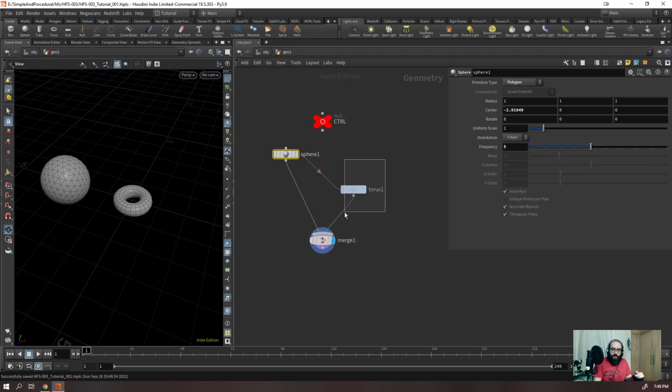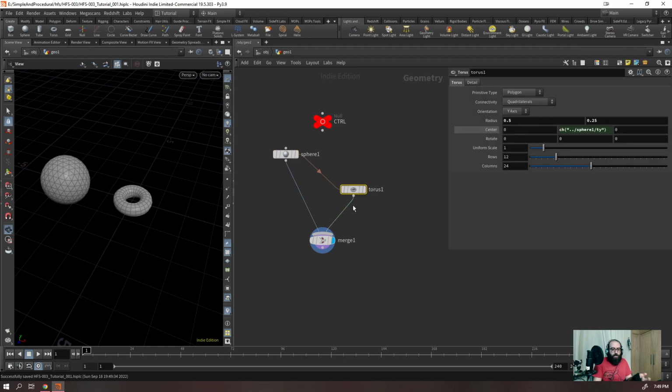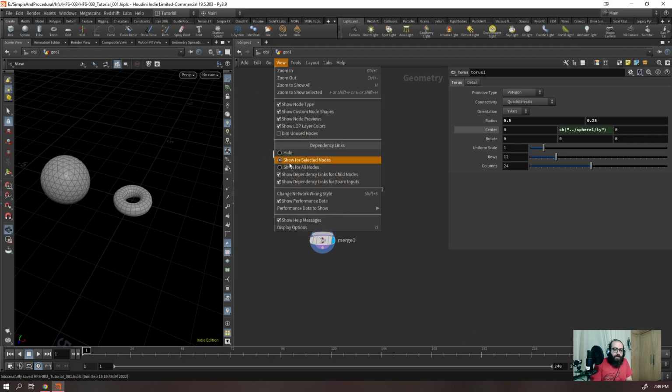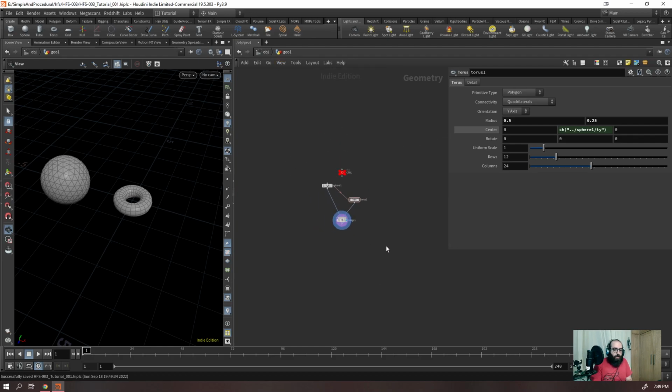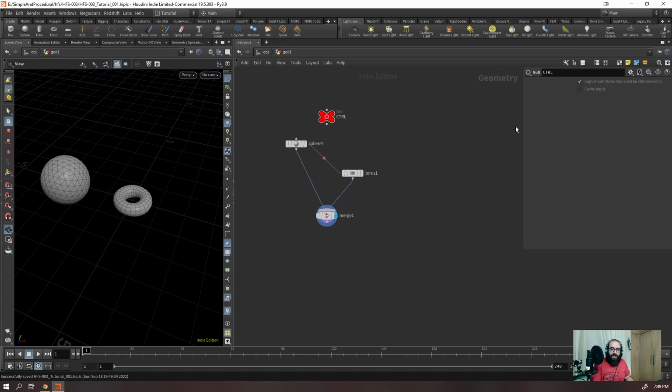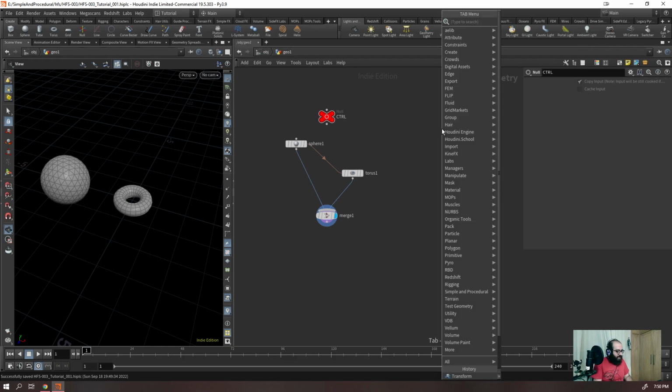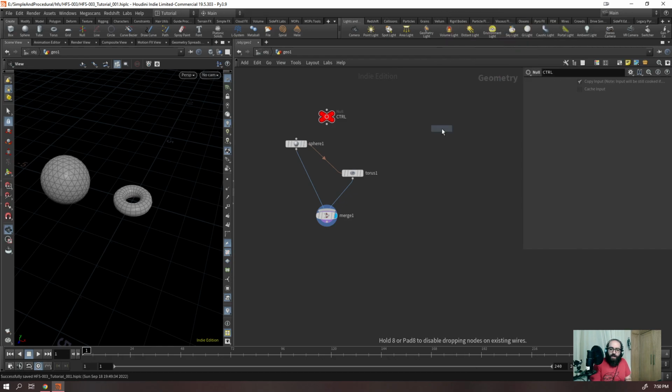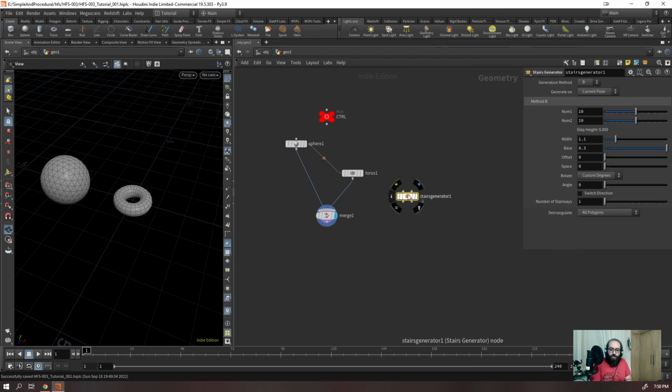But each one of these nodes, when you click on them, is going to show you that either they have dependencies coming in or they are sending something somewhere else. I like to keep this on show for selected, but you can hit show for all nodes, and this way it will always be there, no matter if I'm clicking on it or not. You can use it like this, but sometimes things get crazy. For example, one simple example of doing this is with my staircase generator, which I've been working on for my architecture toolset.